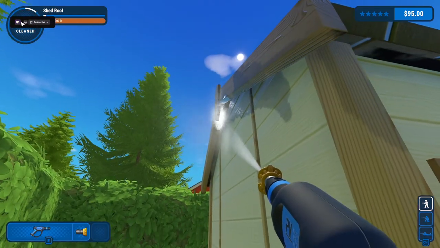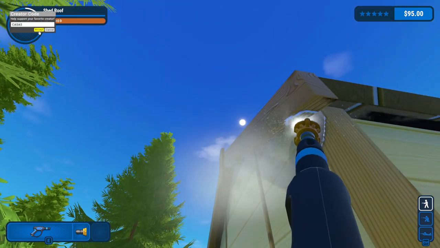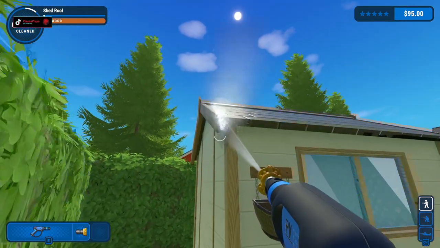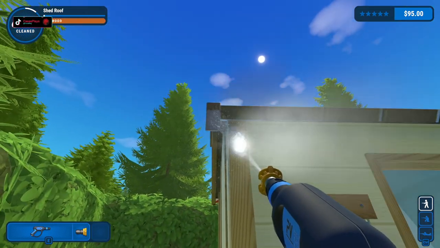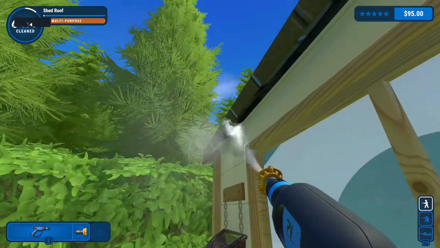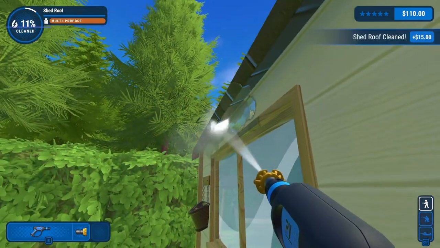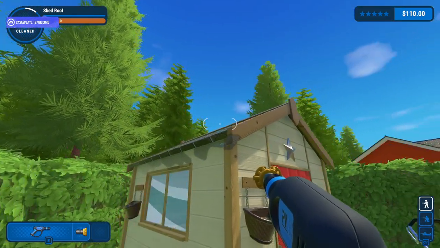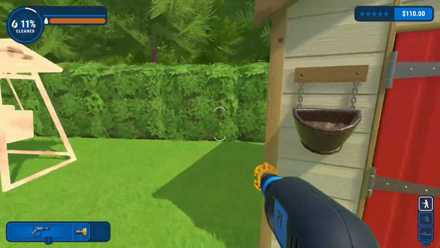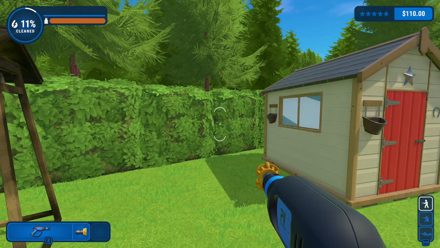I see the spots right up there. I see ya. It's a good thing we have unlimited water. Yeah, get right up in those crevices there. Nice. Shed roof cleaned. Beautiful. So I guess there's a certain point when you get close enough, then it's like, all right, you're good now. Don't really need that anymore.